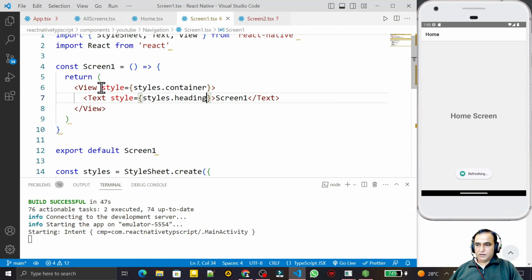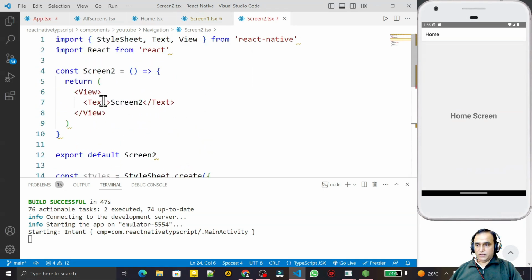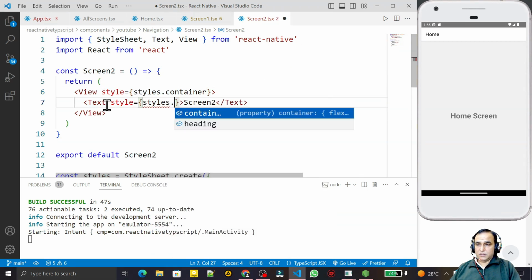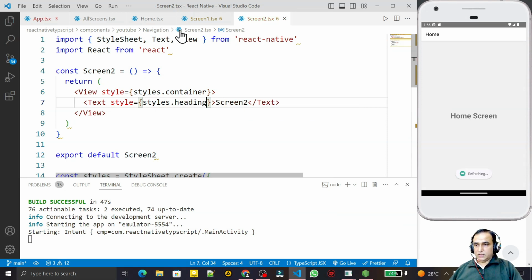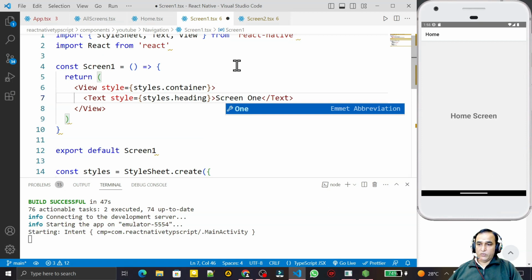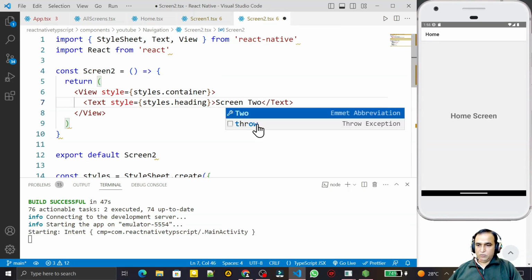Save this. Same I do here also, style equal to styles.container. Here style equal to styles.heading. So here I say Screen 1, and I say it is Screen 2.